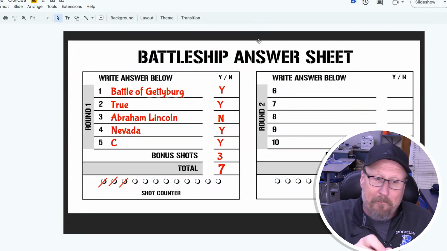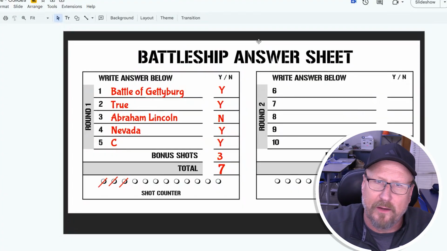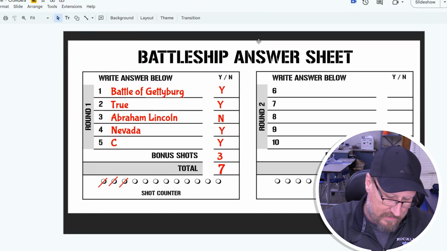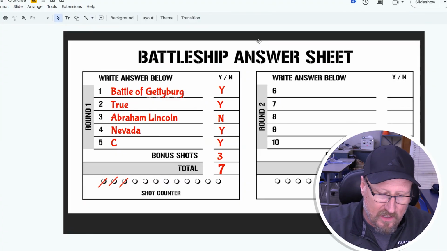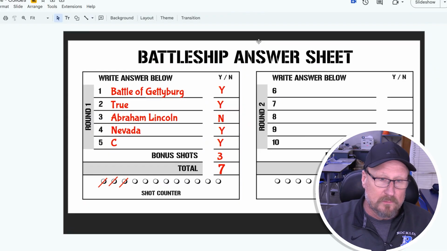And that's it. On the bottom down there, I have a little thing called a shot counter, and that's just a way to keep track of how many I've done. Because am I on number 3 or number 4? Like, I don't remember. And so that's a way to be able to do a check off. And so that's the sheet or whatever. And so that's how the question part is done.